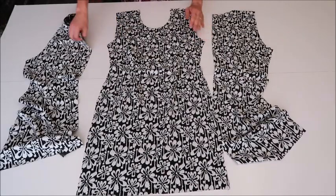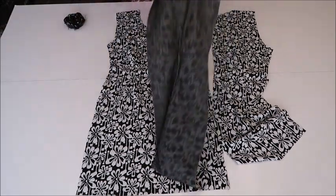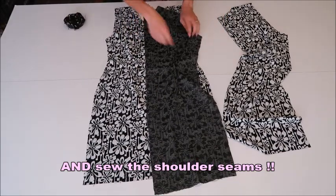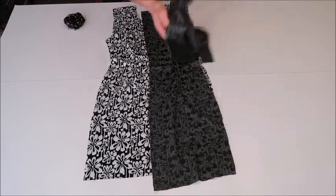Now we can sew our side seams. So put your back pieces on top of your front pieces, and then sew those whole side seams on both sides.